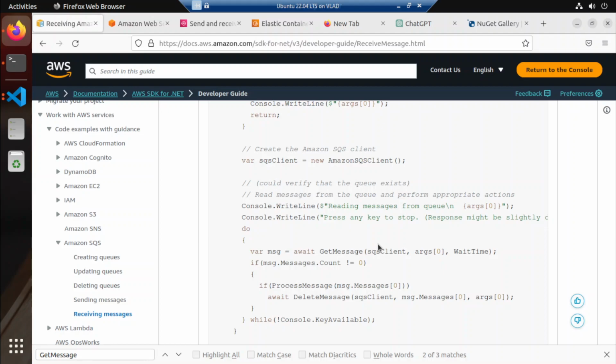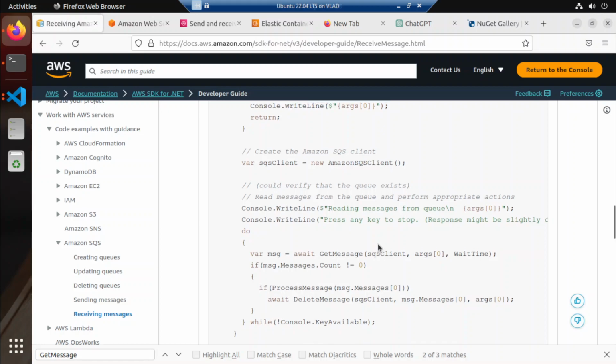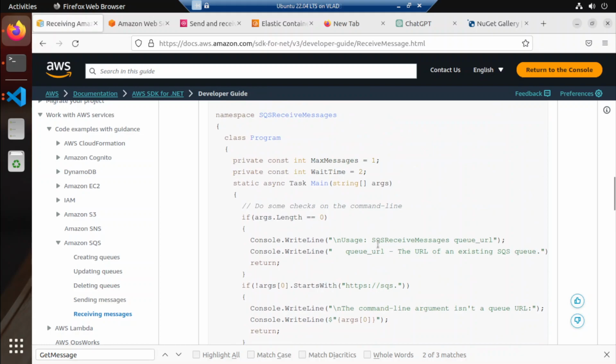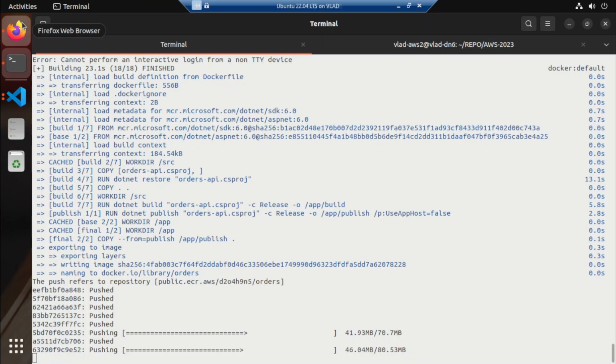If we want to implement this in a web API, do we need to have a background task to do this? Like in the actual implementation.